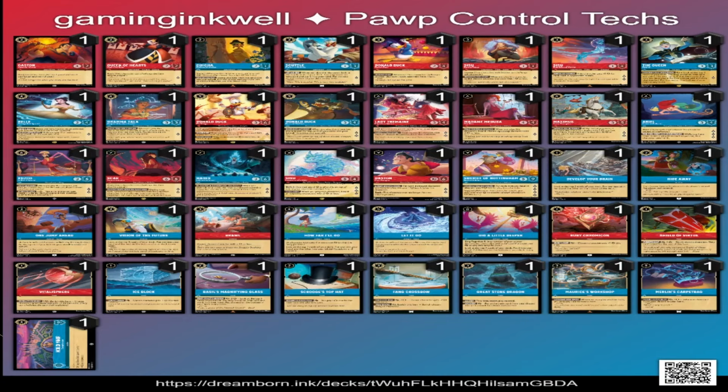Gaston, the 9 drop. For each damaged character you have in play, pay 2 less ink to play this character. So there's actually a decent chance you could get him out for 5 or even less ink potentially, and he has Rush and he's a 10/6. I still don't think he's worth it, but it was kind of neat to see someone top playing him.